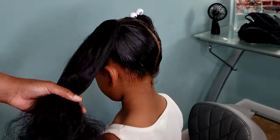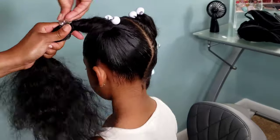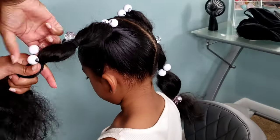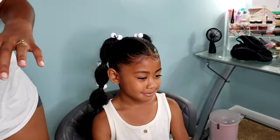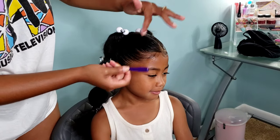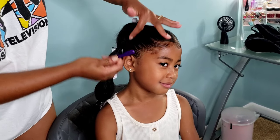The only thing is that her hairstyles just don't last as long as I would like. For Kalia, I usually can style her hair in this and she'll probably hold it for at least a week. Kehlani, I'm lucky if I get 3 days, and that's just because of the type of hair that she has. It's very slick, it's very smooth and soft, it's not as textured as Kalia's, so sometimes it's just a struggle with trying to get protective styles to last, but it's all good because she looks cute in whatever she has in.